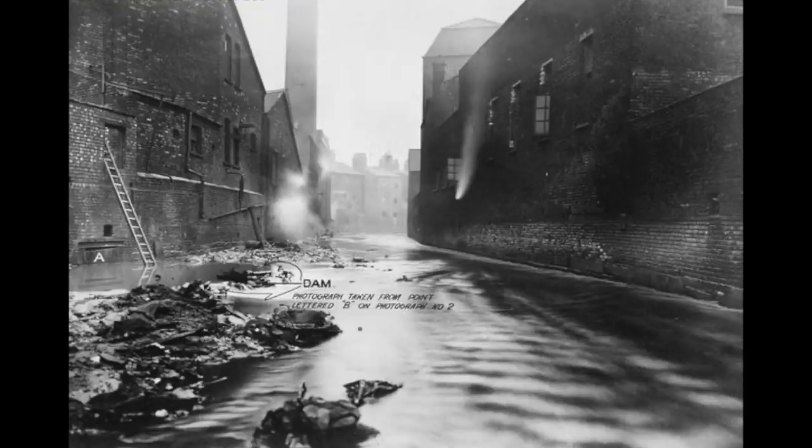Okay, so that is taken in the river where we are now, in 1925. You'll see on the left there, see where it says A? You'll have to sharpen your eyes. It says A to the left of the picture underneath the ladder. That is that little thing I showed you. You see the ladder, that's where the photographers got into the river. The river at this point would have been absolutely filthy, black, polluted, horrible.